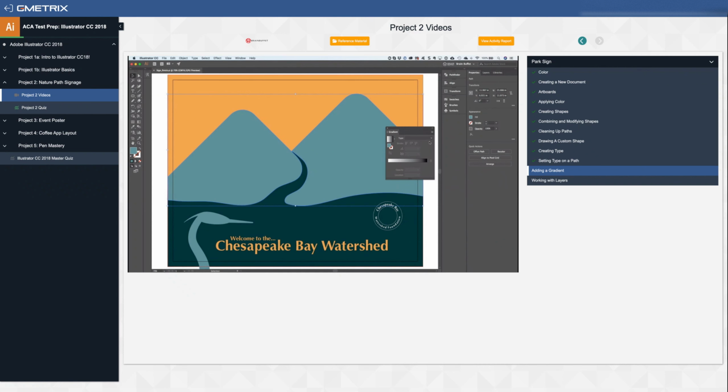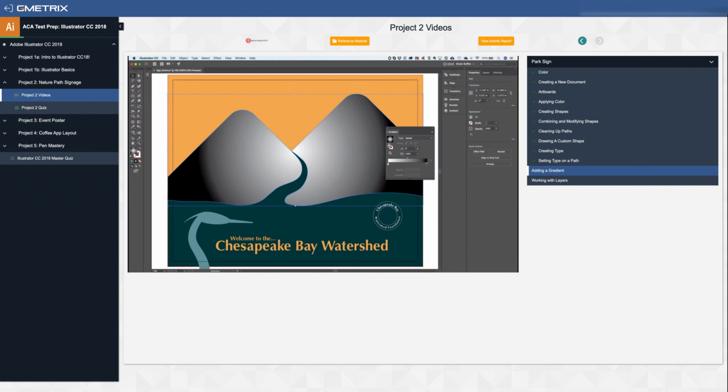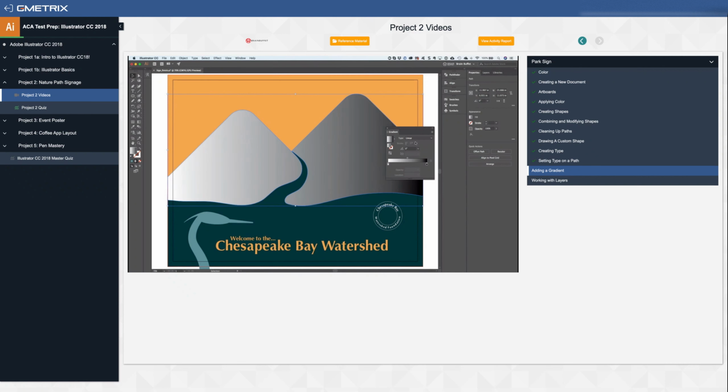Now within the gradient panel, in the type drop-down menu, we can choose a radial gradient, which is going to be a gradient that transitions from the center outward, or we can apply a linear gradient, which is a gradient that transitions from one point to the other across a horizontal line.